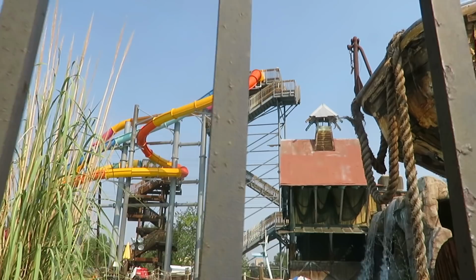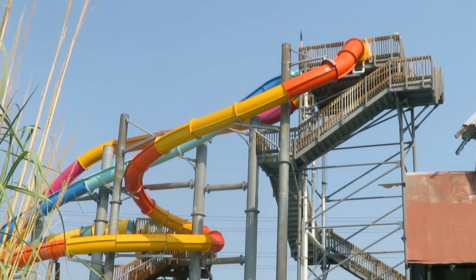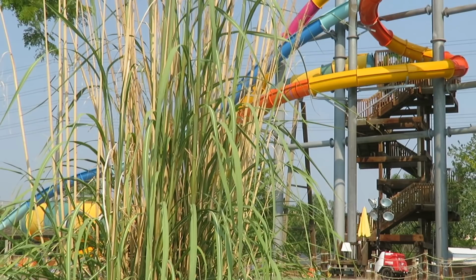For the 2017 season, Elitch Gardens did add two new thrill rides, one of them being located in their Island Kingdom Water Park, and it is the all-new Mega Wedgie. There are three of the drop slides, and you can see they're not drop capsule slides, but they are just drop slides. See them right there. We'll get a better view inside the park.